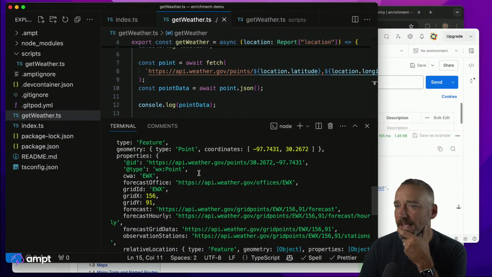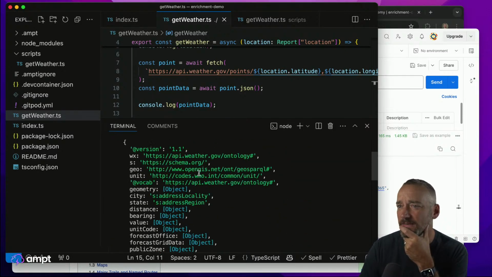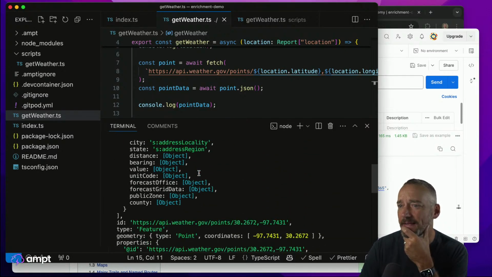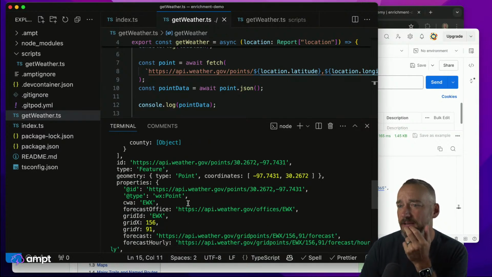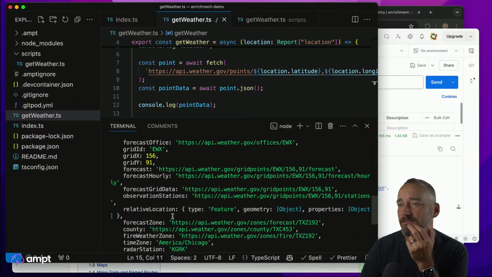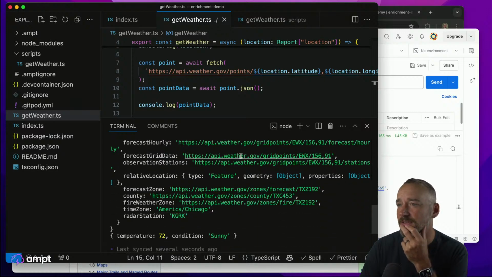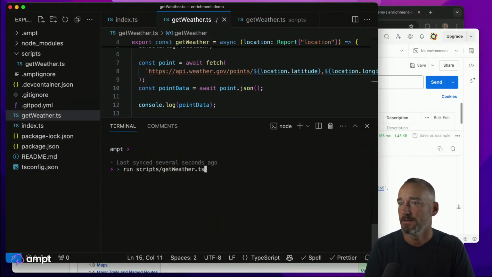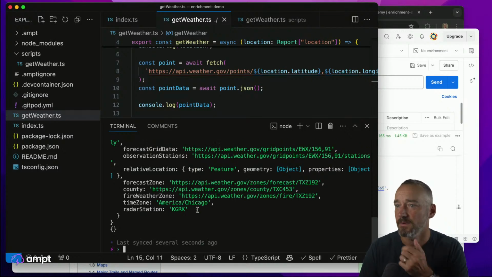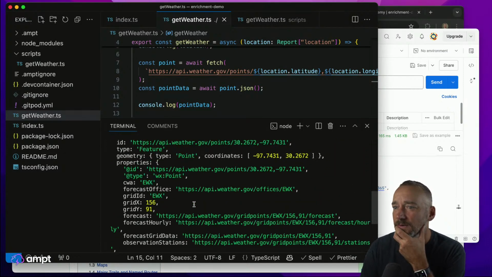All right. So then we get back a bunch of information, and one of the things that we need to do is pull back the location. So we get the location, and that'll tell us where the nearest forecast station or the nearest observation station is. So hold on, let me clear this one more time so we don't get a bunch of extra stuff. Okay. So forecast zone.